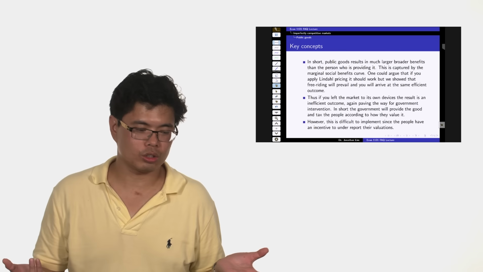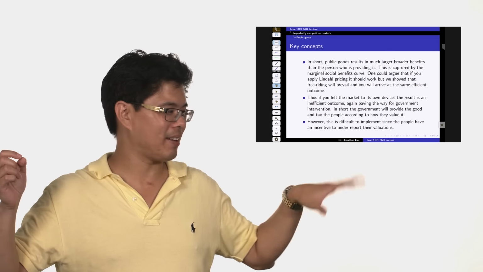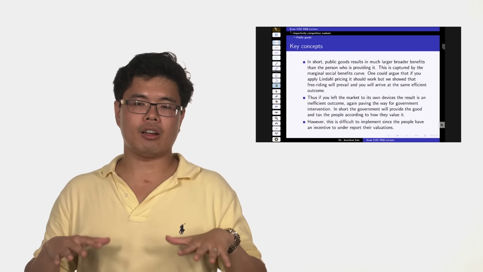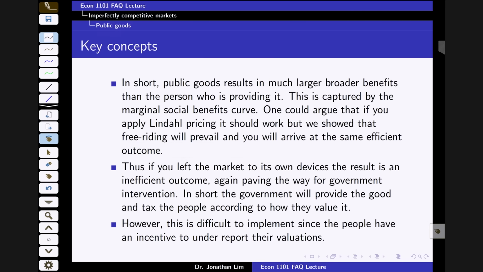So the next thing which we talked about, sorry, I don't have the slide tablet with me, but Sam's got the slide, is Lindahl pricing, where we talked about, in short, if we allowed firms to price according to what each of the individuals value it at, we should arrive at an efficient outcome. But as you'll see in the book, and also in the review slides, there is a deficiency because there's always an incentive for someone to free ride, right? And as a result, we will still have an inefficient outcome, right? So the mechanism as to how this works is in the slides, and I definitely encourage you to check that out.